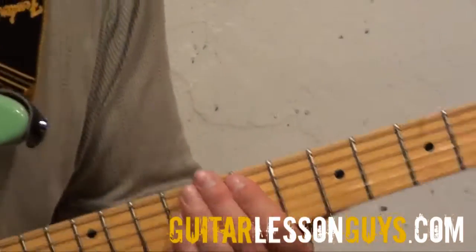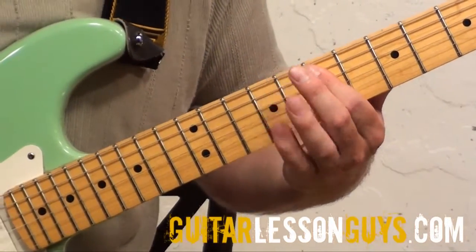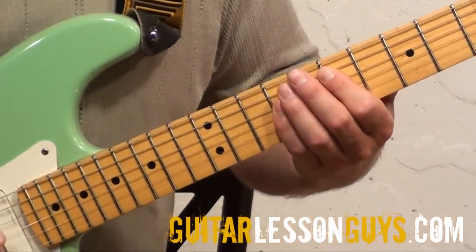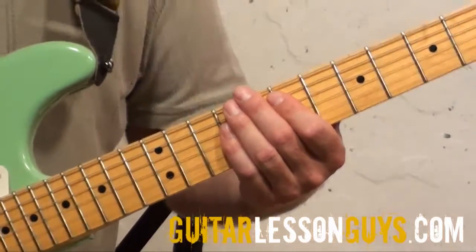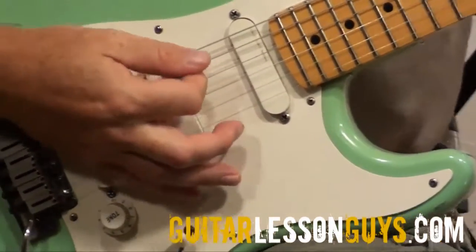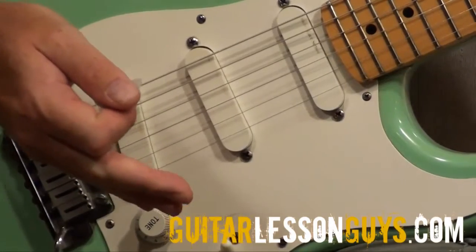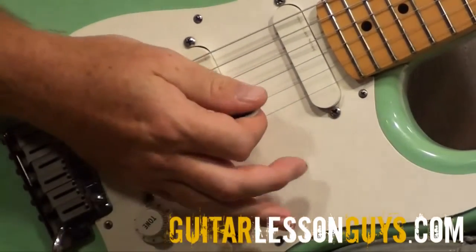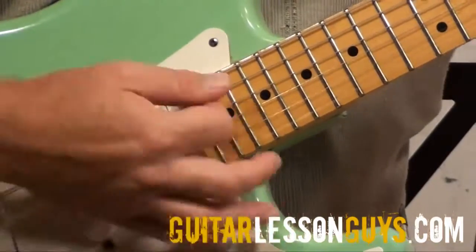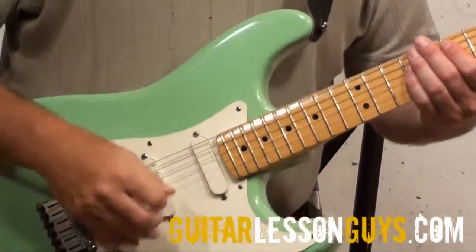And you can do all kinds of little effects with these, like you notice I just picked my pinky up and did a quick hammer-on. A power chord's a thing that you're going to use a lot, and in my pick hand, what we're going to use a lot is muting, where you're palm muting, and that'll be in a separate video. But you don't want all your strings constantly ringing. It begins to sound like a mess. So you really want it semi-controlled.